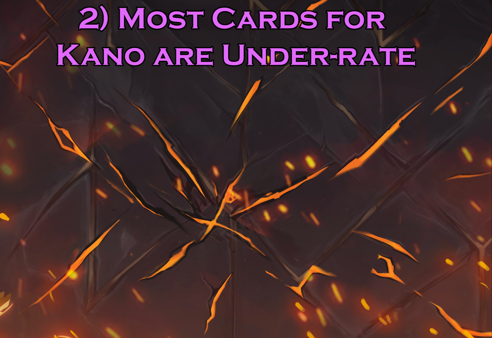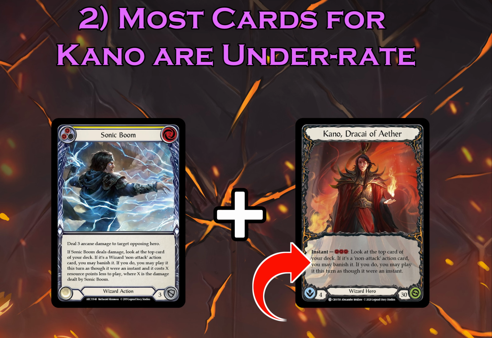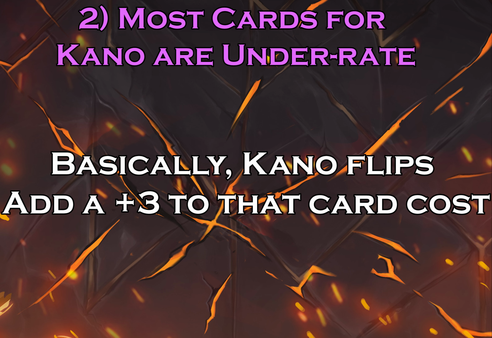Number 2. Most of the cards in Kano's deck are extremely underrated. For example, Sonic Boom, if played from the top of the deck with Kano's ability, becomes a 3-card 3 damage spell at its base damage. The on-damage trigger can increase that damage output, but only if the opponent has the AB to decrease that free card cost. Not just Sonic Boom, but all other cards banished off Kano's ability force that card off the top to become unknown and have a severe decrease in the damage rate equal to the number of cards played. Basically, it adds a +3 to the resource cost of the cards.